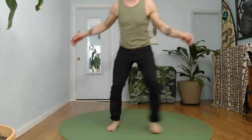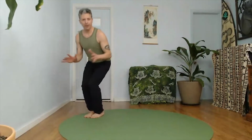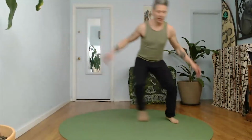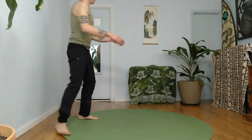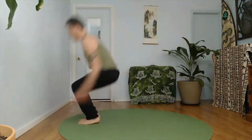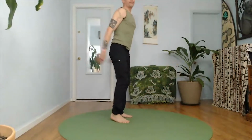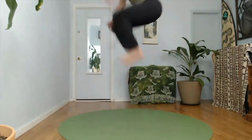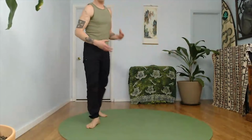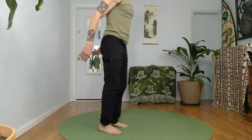And if you're hopping like one foot, that's awesome. If that's where your body needs to be working today, then encourage yourself and know that that's okay. A little bit of a hop and a little bit of a controlled landing. That's what that is. Got about 30 seconds left. Maybe you want to get some height on that jump already. Whatever you like. Really get that body working in a way that works for you. 5 seconds left.